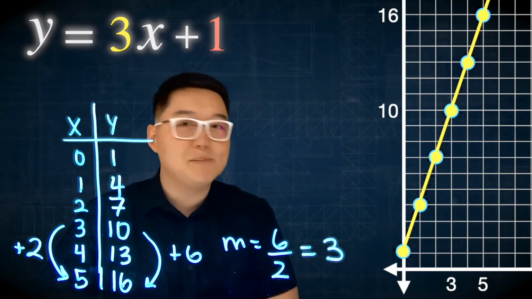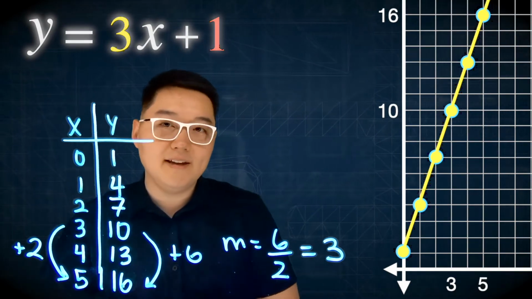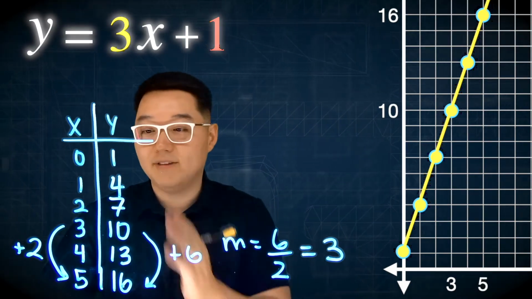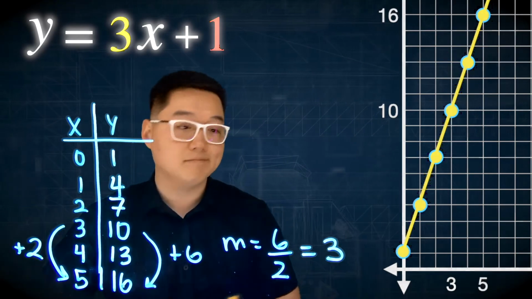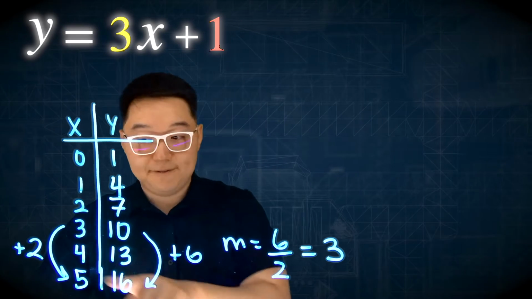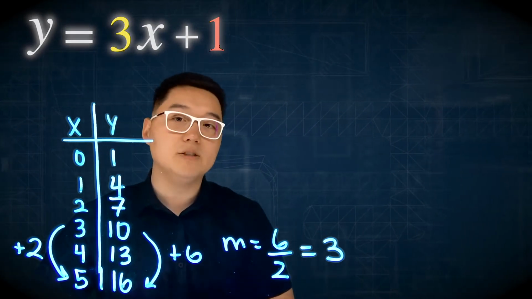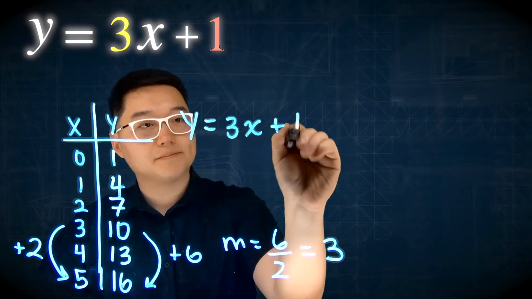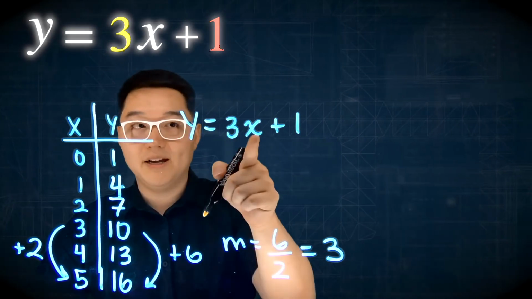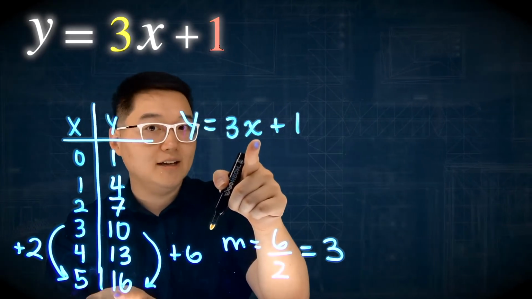Now, how do you check to see if your equation is actually correct? Well, you can always plug in any number you want, especially the ones that you're given, to see if you're actually correct. Like if the input and output make sense, then your equation makes sense. So let's try day 5, for example, because we already know on day 5 you have 16, right? So if our equation is y equals 3x plus 1, then we can plug in 5, our input, to see if we actually get 16 as our output.